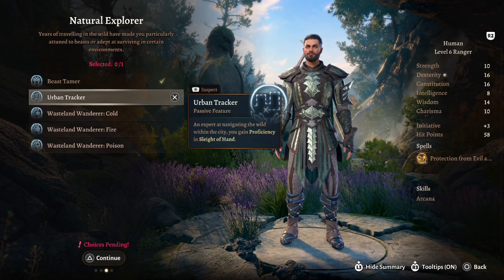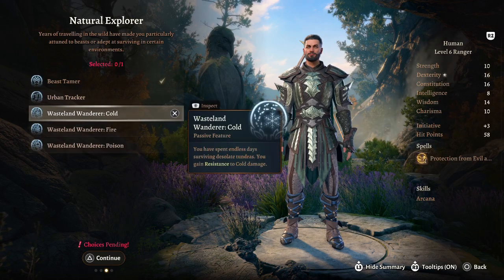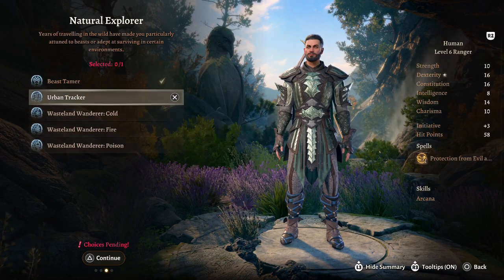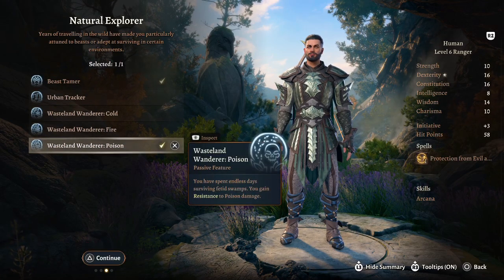And again, for your Natural Explorer, if you choose to, you could take Wasteland Wanderer. I think Poison's good, Fire's good. Again, Urban Tracker, you can't really go wrong. We're just going to take poison.